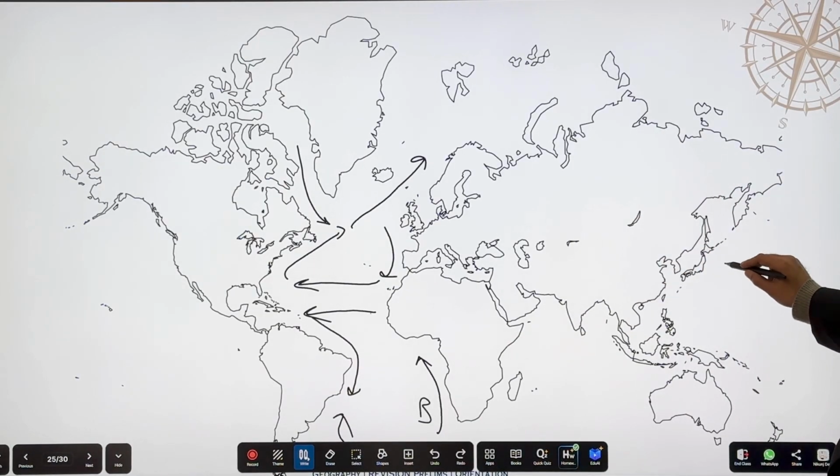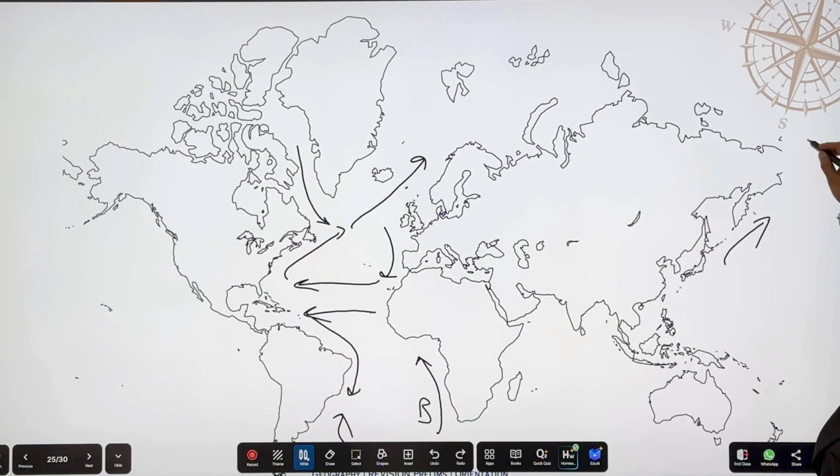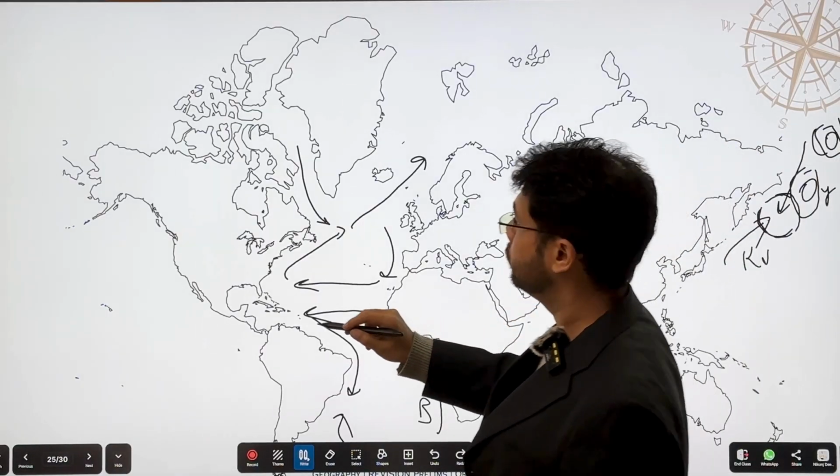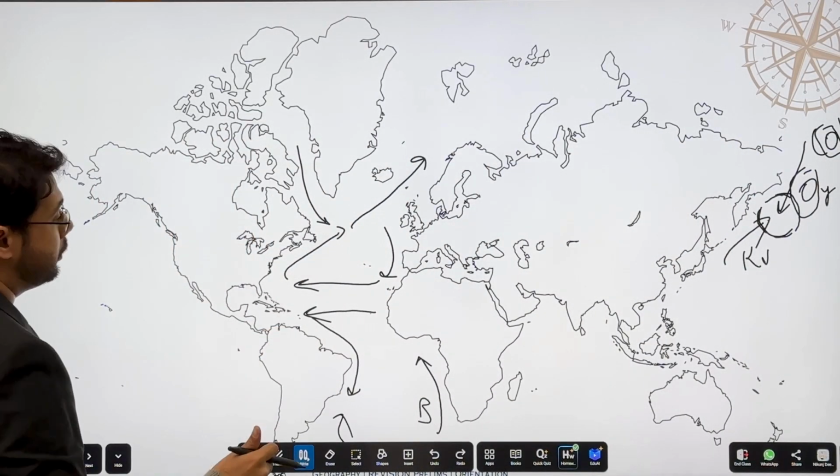We have the Kuroshio current, a warm ocean current going here. From the north, that is the Oyashio current. So Kuroshio, Oyashio. How do you remember this? Oyashio has the letter O in it. Cold also has the letter O in it. That's how you don't get confused. So Oyashio is a cold current, Kuroshio is a warm current. Both of them meet here, forming another fishing ground over here.